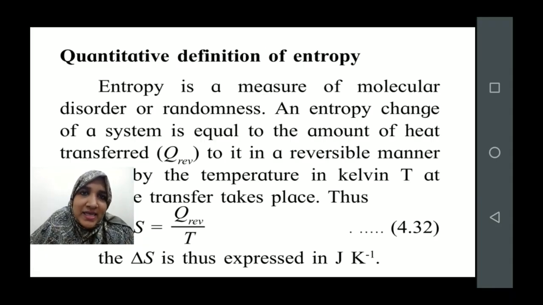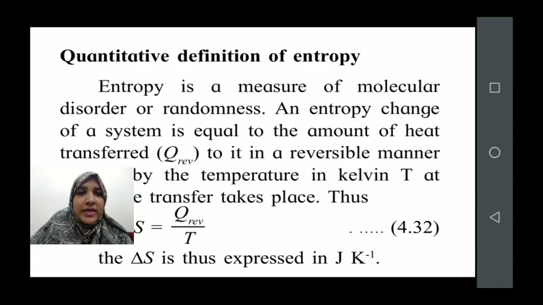So when the heat is added, the energy of the system rises and the disorder of the system also increases. In the same way, if the heat is removed from the system, the energy which was present in the system is being removed, so the system's energy will get lower. The particles will now have less energy and they will do less motion. Thus, there will be less disorder and the entropy of the system will decrease. This is why the change in entropy is directly proportional to Q reversible. If heat is given or increased, the entropy will increase, and if heat is removed or given out, the entropy of the system will decrease.